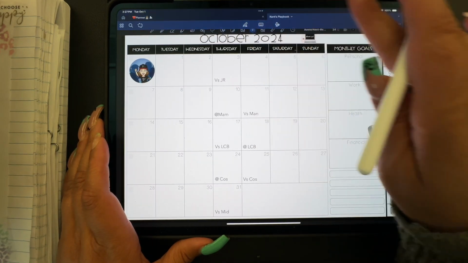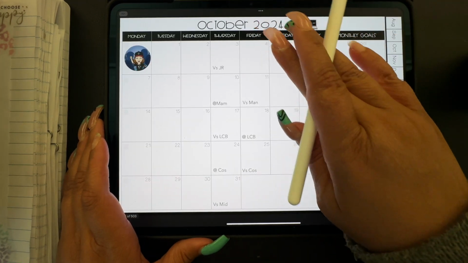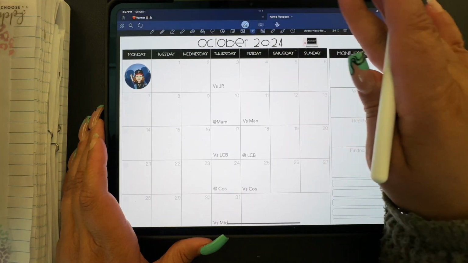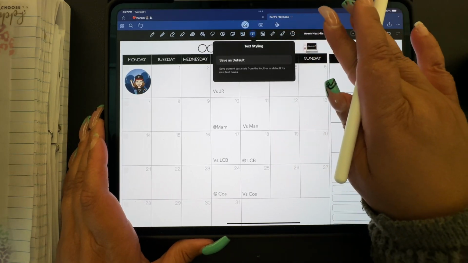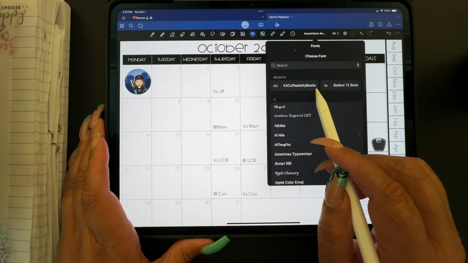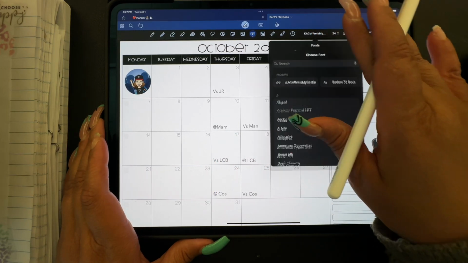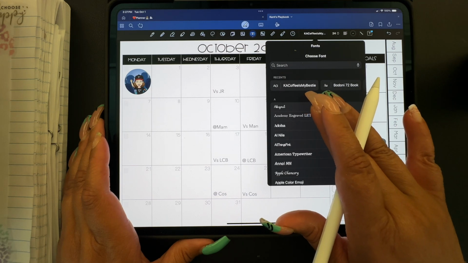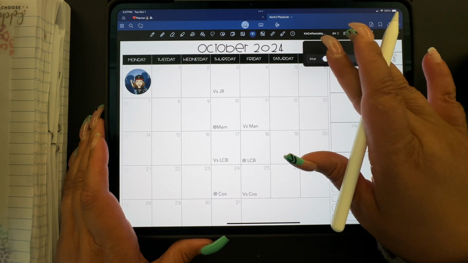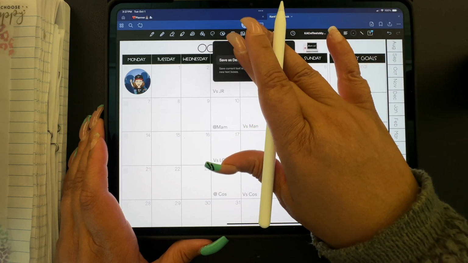Let's see what text I used last month, because I want to keep it; I was using the one I bought. So the text that I use for most of my planners is the KA Coffee is my bestie, and I bought like 100 fonts from this lady, so I can't share that with you. You can't find it unless you pay for it off of Teachers Pay Teachers. All right, and so we want to set that as our font. It's at 24 right now. I will adjust that as needed, but we're going to save that as the default.